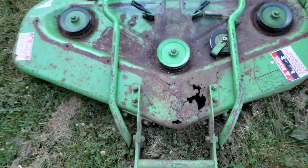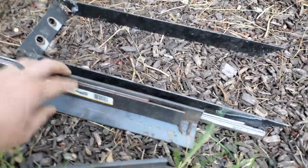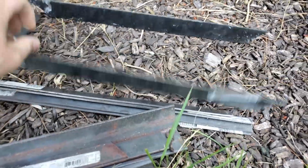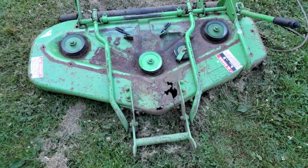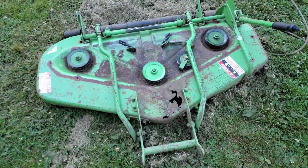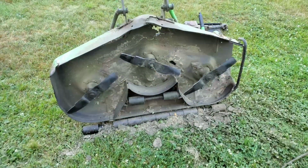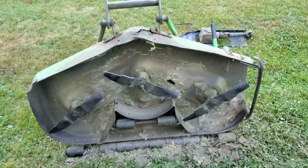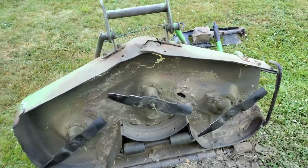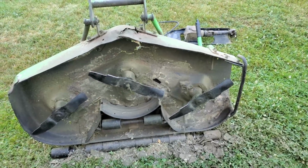I thought I might have some material. I just went through my scrap bin and I've got some angle iron and some flat stock, and I was thinking maybe I could work something up with this and not have to buy material, but I think this is a little more extensive than what my material can support. But I'm going to flip this over, clean it off good on the bottom, and make sure that there's nothing else we need to worry about. The bottom of the deck really wasn't too bad. There's some spots where, I'm guessing from a previous owner, there was some really caked on, almost mud.